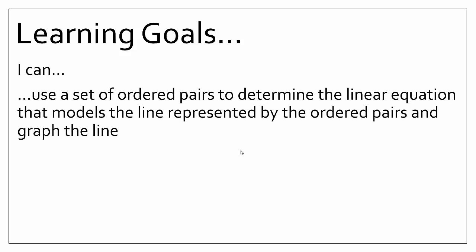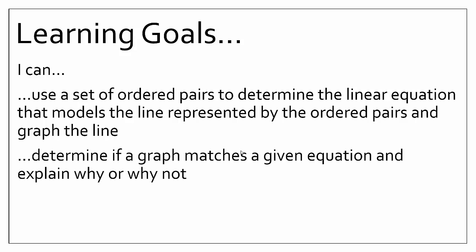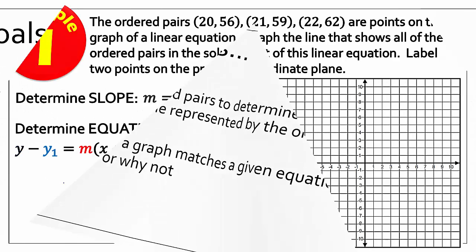I can use a set of ordered pairs to determine the linear equation that models the line represented by the ordered pairs and graph the line. Also, determine if a graph matches a given equation and explain why or why not. So again, anytime you have the word explain, that means you are going to be doing a little bit of writing, so make sure that you are looking for that word.